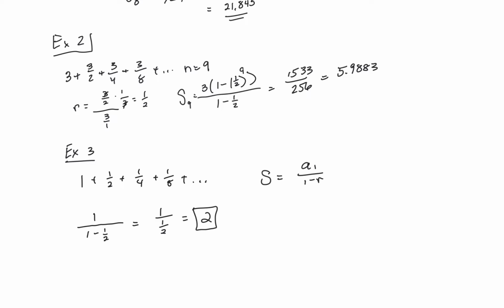So if you let the numbers 1, 1 half, 1/4 just keep going forever, if you add them all up, eventually the number you're adding to the total sum becomes so incredibly small that it doesn't ever affect the sum again. And that's what we call an infinite sum, right? Usually you'll see here you have just S. There won't be an Sn. It's just S by itself. Sometimes I'll add an infinity symbol there just to make sure that you understand what that is. So make sure you know that.